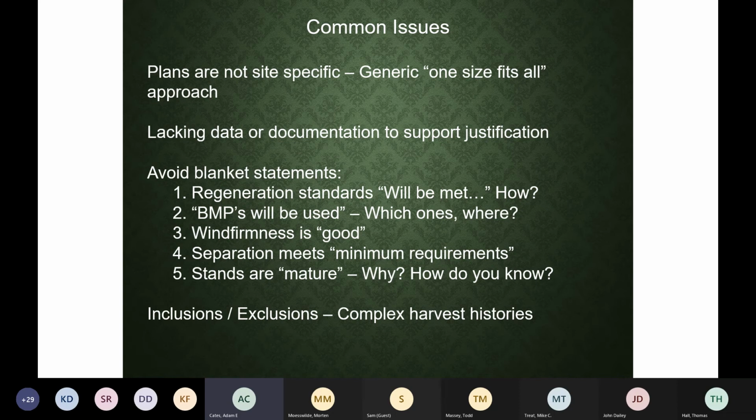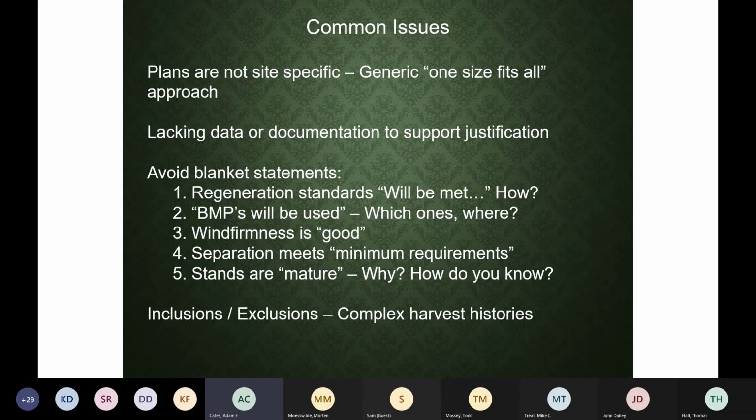And if we're seeing one that fits anywhere, I often see plans that I can lay side by side and the narratives are identical and the blocks are 3 or 4 towns apart. That's not acceptable. These plans need to be site specific. Again, I beat the justification up. We need to see data. We need to see narrative information that supports that justification. I've mentioned it several times.